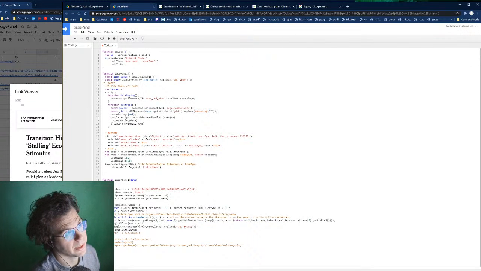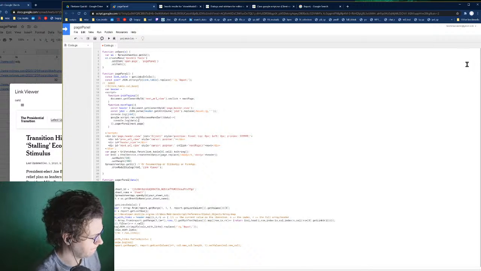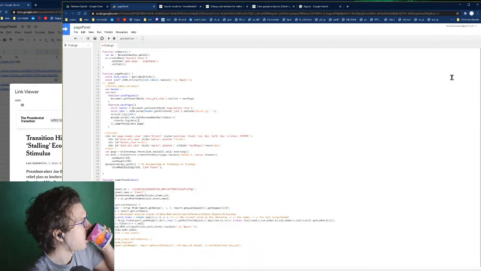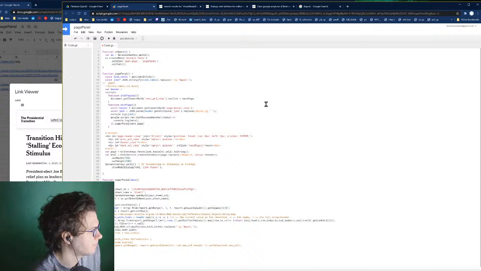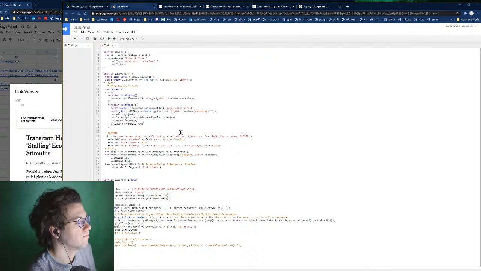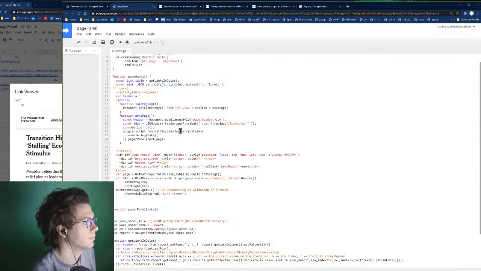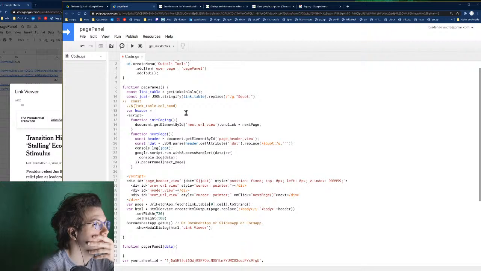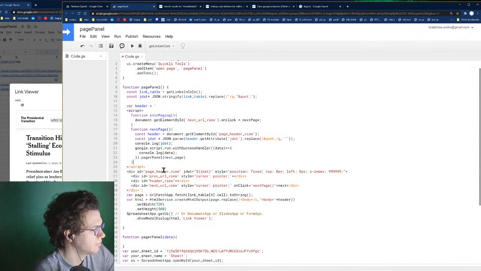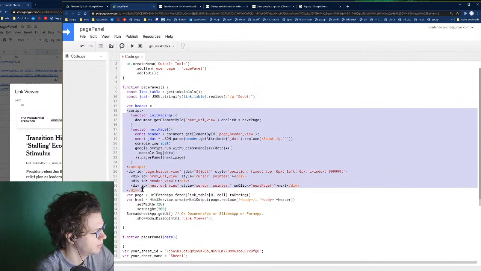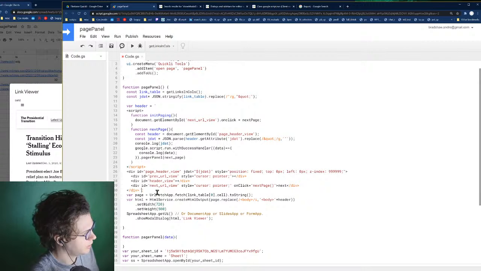How do I know which page I'm on? Well, let's just do some cleaning while I'm thinking. Oh, that's not the kind of cleaning I want to do.